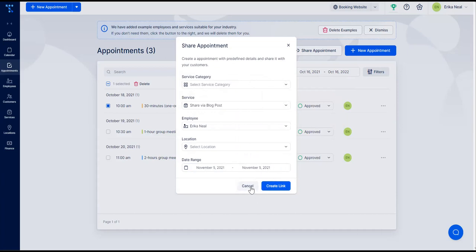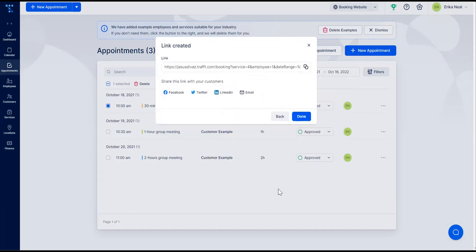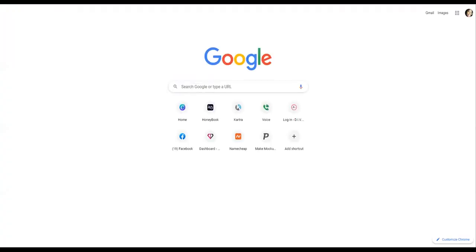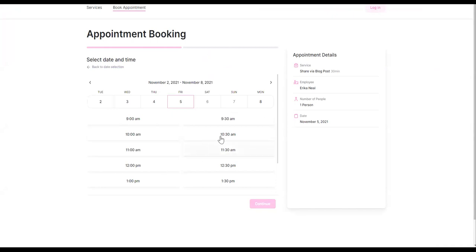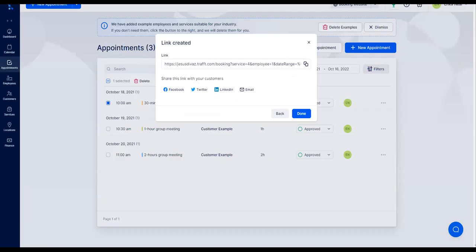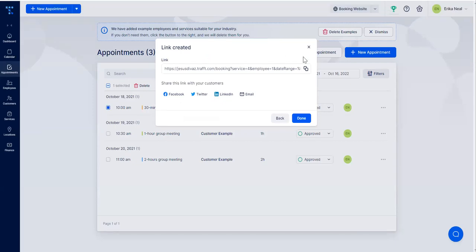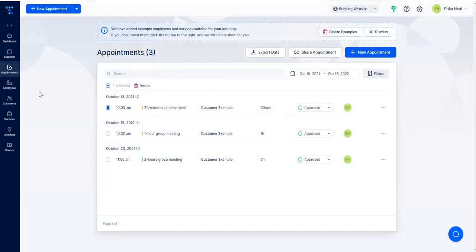Okay, so I'll play around with that a little bit more. Let me see what happens when I create the link. Okay, so I'm gonna copy it and open a new tab and go to it to see what it looks like. So it's basically coming in and they can just book. I think the 5th was the only day, and then they can book their time. So that's a cute feature. I'll probably play with it a little bit more once I get to know this some more.